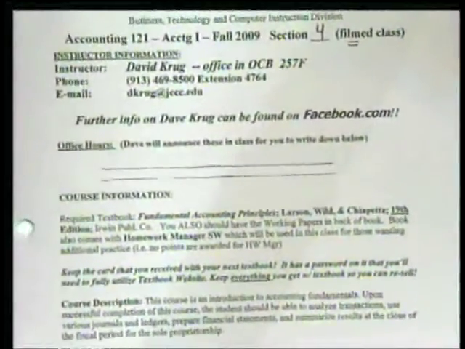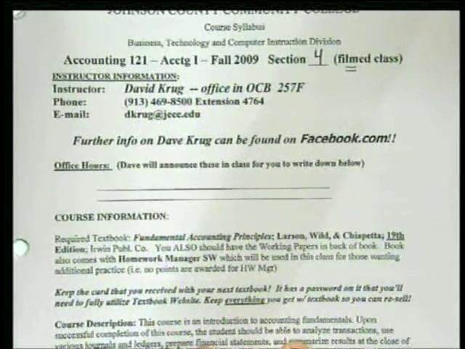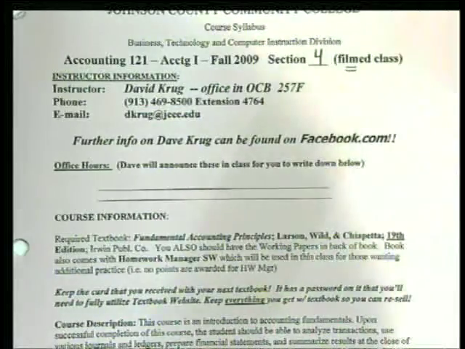So what I want you to do is take a look at your syllabus. And for those people online, I have emailed this to you. And I'm going to go ahead and put one up on the screen. You don't need to keep the camera rolling on this so much, but just so you kind of know what we're looking at here. But I will email this to you for you folks at home.